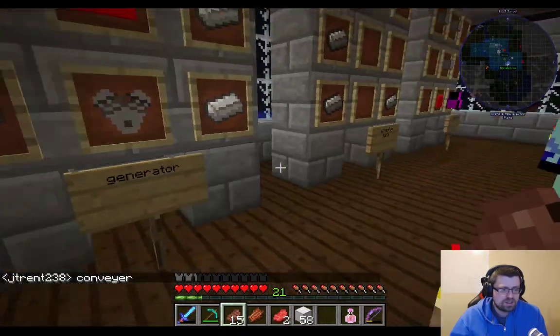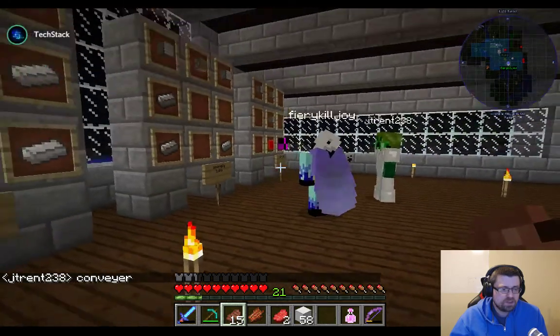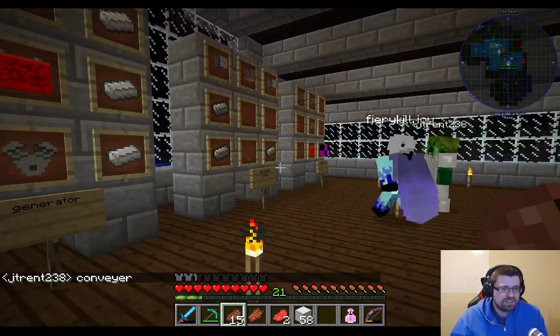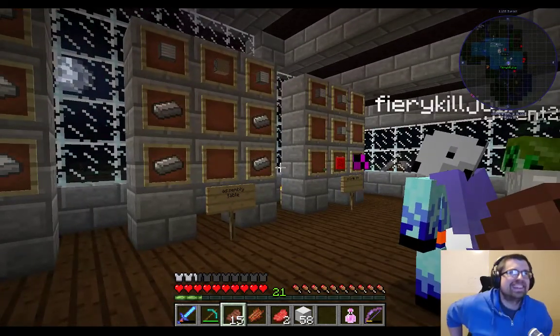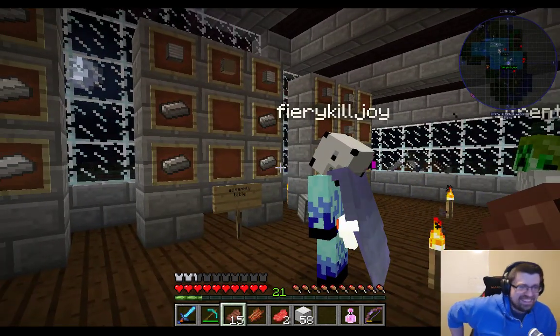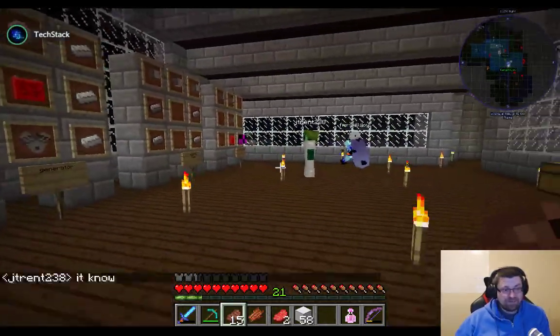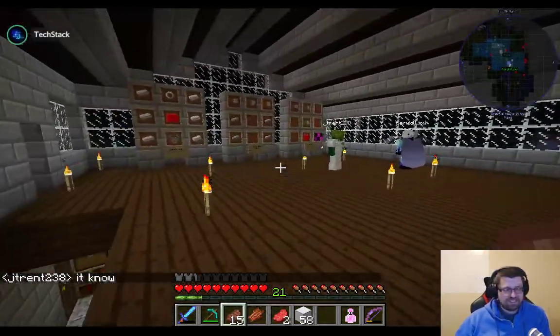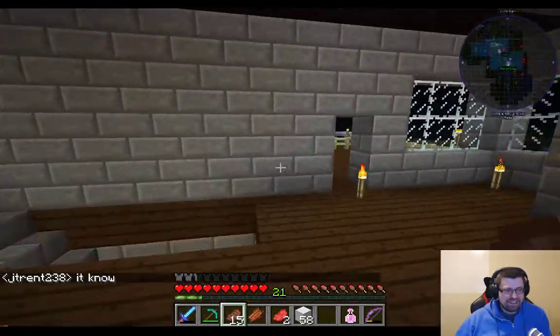Oh my gosh. Why are you guys putting a conveyor in it? It doesn't move items. I'm just asking the question because I don't have plans on doing that. I know it's been suggested a few times, but I don't.